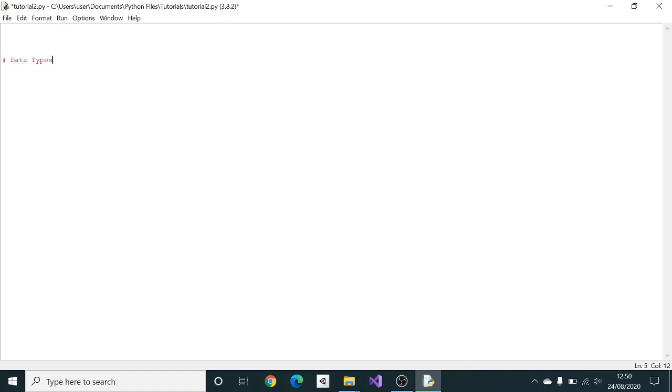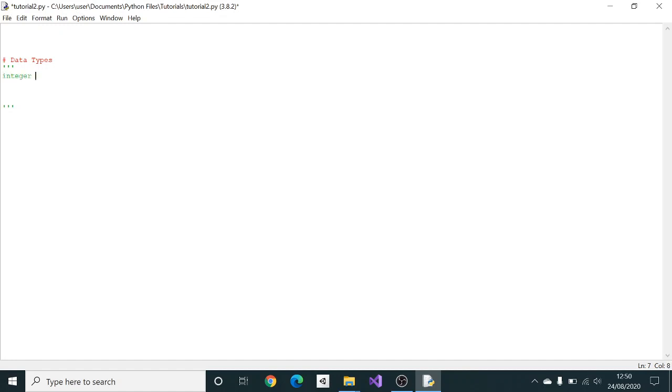By the way, this hashtag here stands for comment in Python. We can write anything we want here and it will not affect the code whatsoever. You use this when you're programming to give you little notes to remind you, or remind other people who are reading your code, what is going on. So I'm going to write the data types out here. The first type is integer. Also, if you want to do a big block of comments, you use 3 quotation marks like that, and that's just a big block of comments. So I'm going to write it like this. So we have an integer.